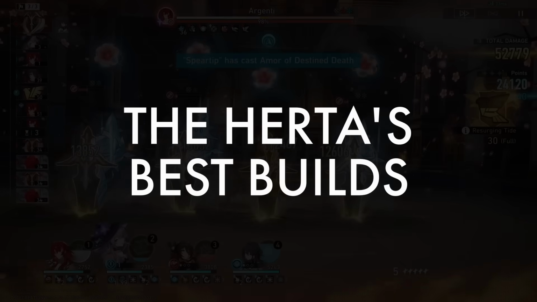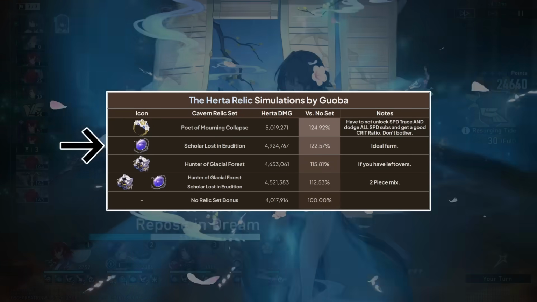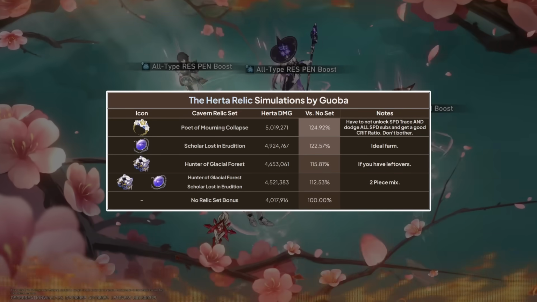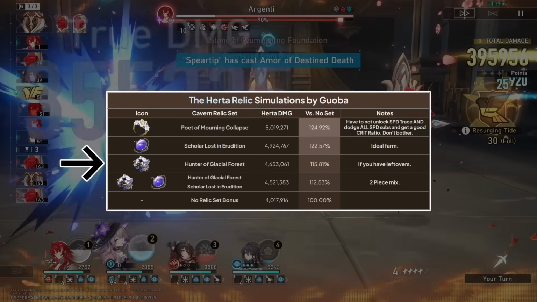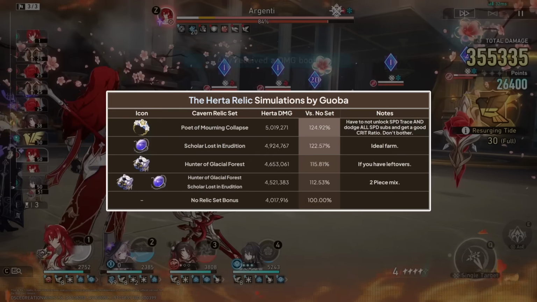What do we want on our 5-star Herta? Scholar Lost in Erudition will be her general best in slot 4-piece. It offers crit rate, ult damage bonus, and lots of skill damage bonus, which is where most of her power comes from. 4 ice is okay if you have leftovers from farming from ages ago, or if you're a wind set enjoyer. And those are really your only 4-piece options.